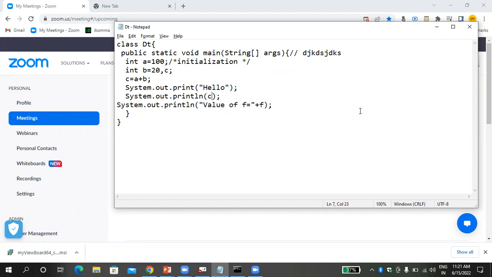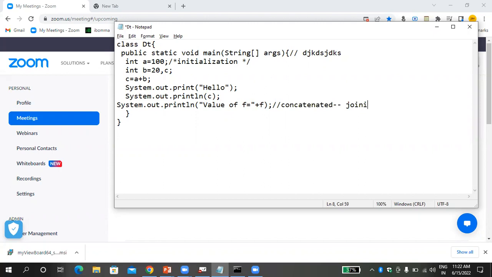But whereas I'm applying the plus operator on a string and a number, f is my number. The first one is a string, the message, and then plus f is going to be a variable there. So when I apply this, it will be concatenating it. What we call it is, it is going to join the values. So the message and the value of f both will be joined. It's going to do the concatenation. Concatenation means joining.